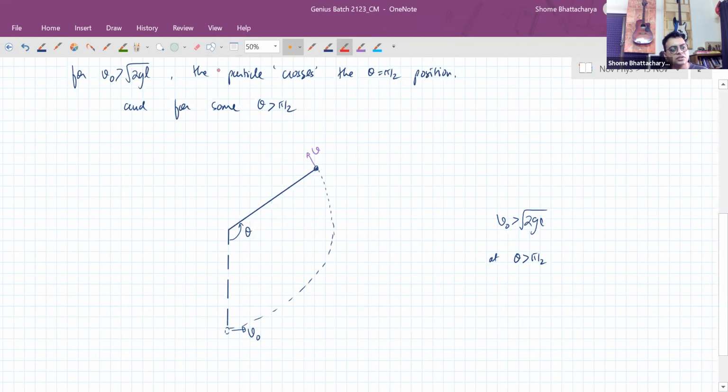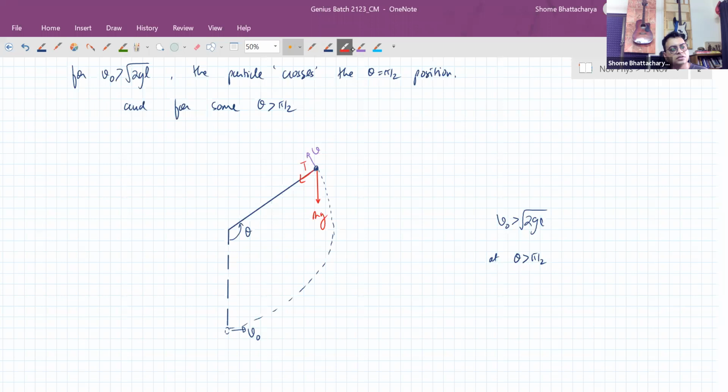So the difference now is that mg and tension, mg cos theta, or mg's vertical component, you can say, has a centripetal component, whereas earlier that had a component which was away from the center, that was centrifugal, but now it is centripetal in nature, it's pointing towards the center. So this is our mg and this is our tension.